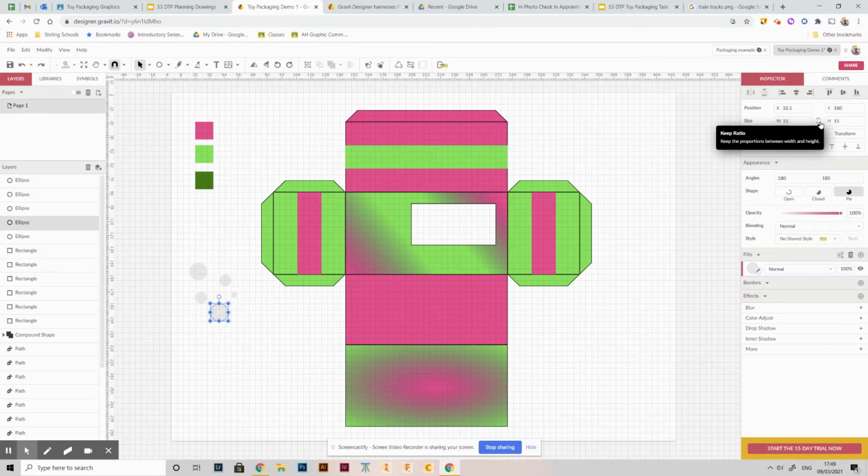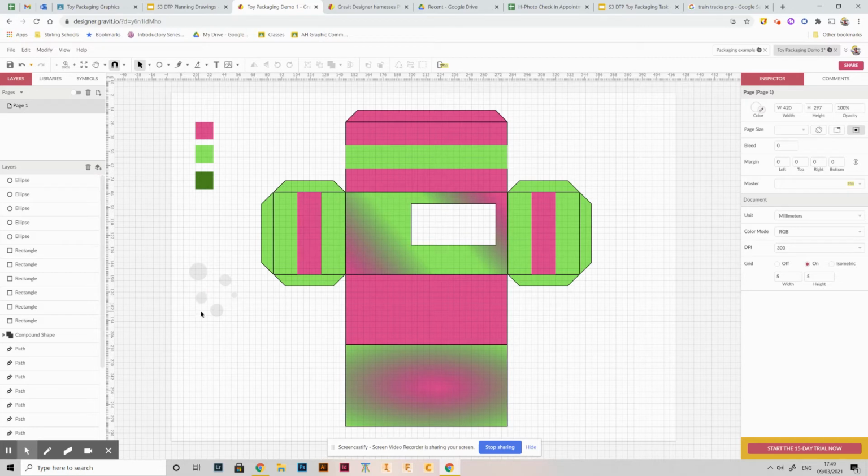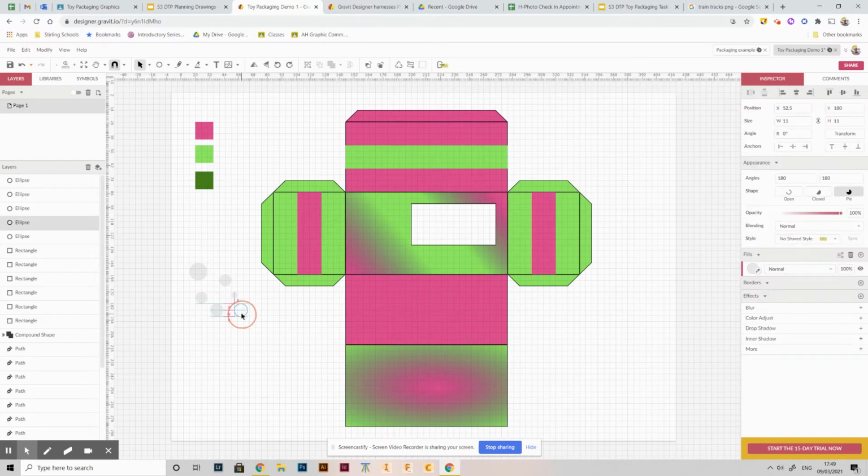There we go. I should have linked that wee thing there so that when I change the size, the width and the height change by the same amount. So we give that a wee tweak. And really, for a pattern, if you're making a little pattern, if it's little clouds, for example, if there's only going to be 3 different individual clouds in your pattern of lots of them, make those 3 individual clouds and then just duplicate them. And it will save you a lot of time in creating your layout here.